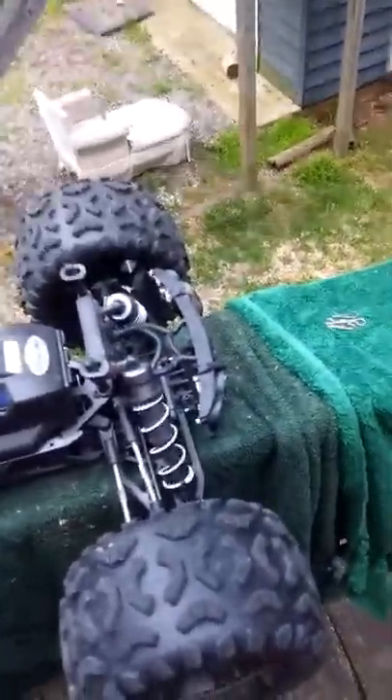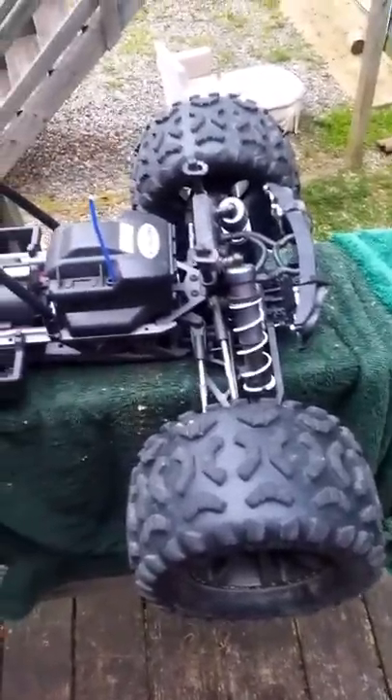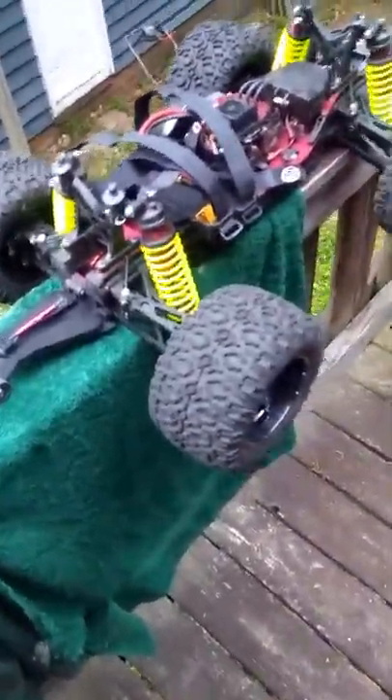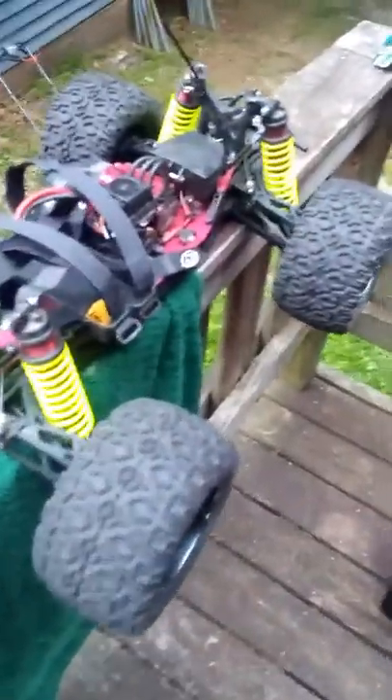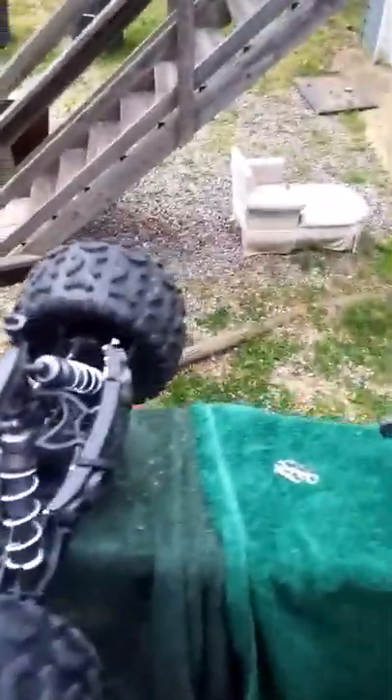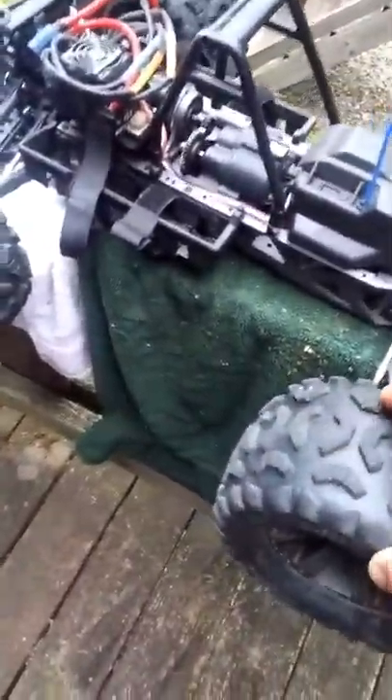Most of my parts I have to order straight from Habao, and sometimes they come from Taiwan and it takes a couple of weeks to get in. Loci's parts are from Horizon — get them in a couple of days. That is a big factor to some people. But if you're playing like I do — this is the first time I've run both trucks in a month due to other priorities — I can wait a couple weeks to get parts.